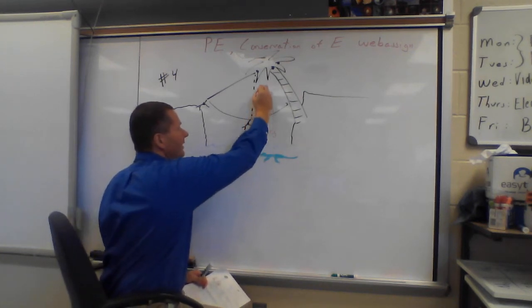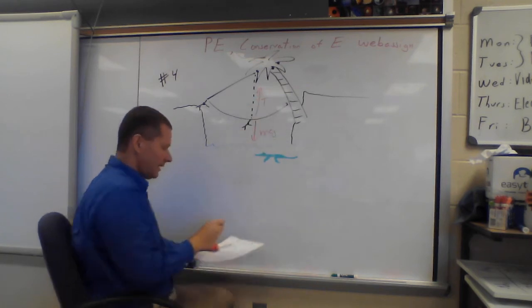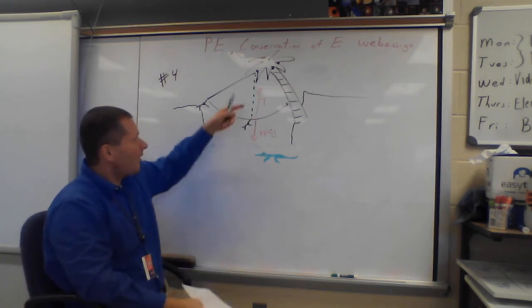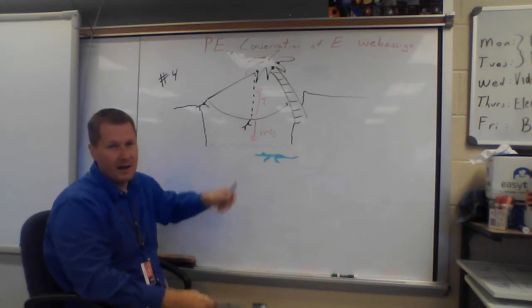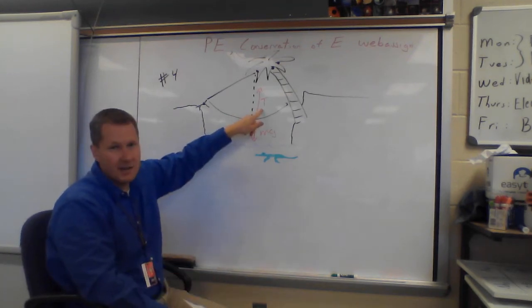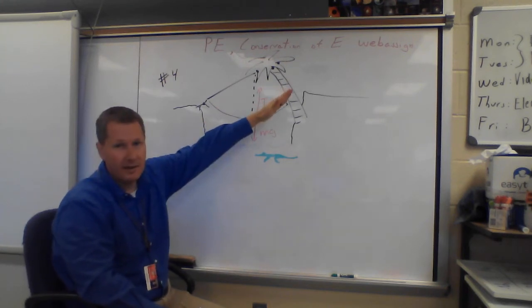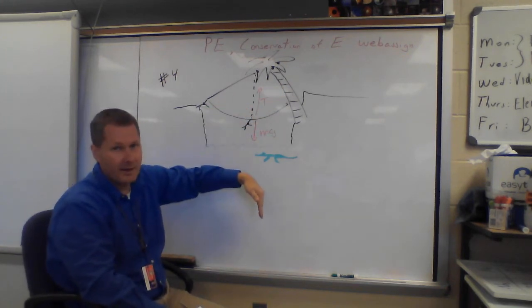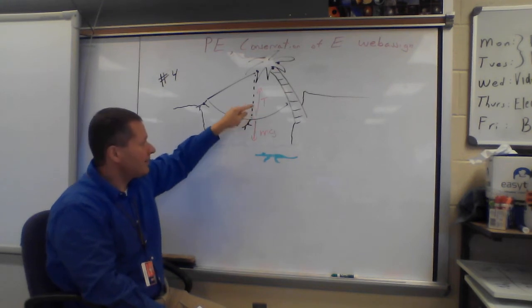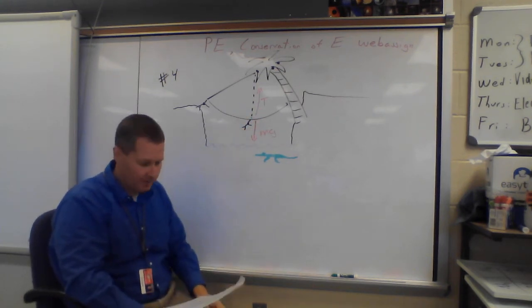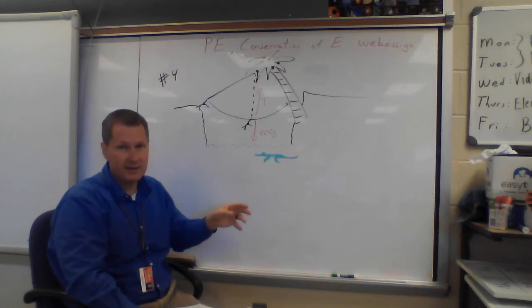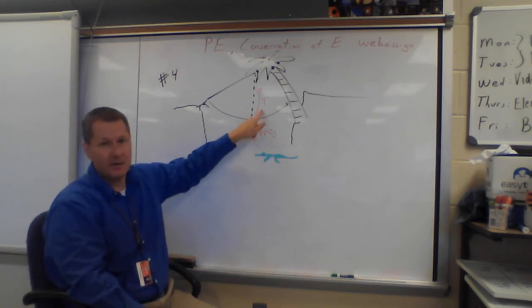We've definitely got the vine. The vine is going upwards with T. Now, are these the same value? Maybe it might seem like that, but it's definitely not. I know this tension is going to be bigger, because if the tension wasn't bigger, then Tarzan would want to continue to do this. Tarzan would end up going down, and that doesn't make any sense. So I know this tension's got to be bigger than his weight. So that can kind of guide your thinking a little bit too. Whatever Tarzan's weight is, like mg, that's bigger. It's got to be bigger.